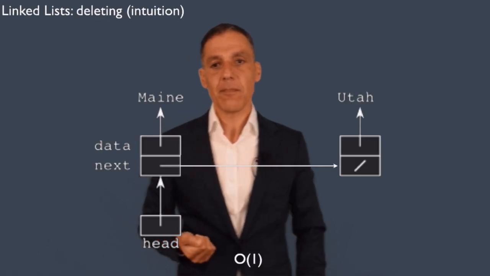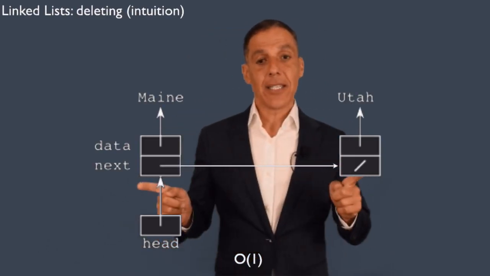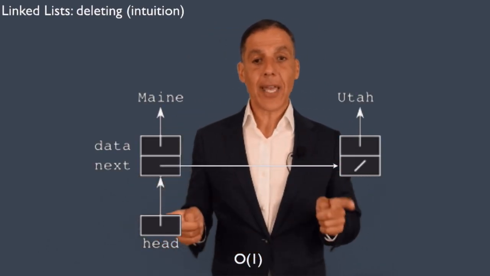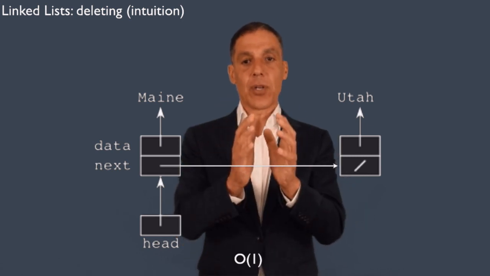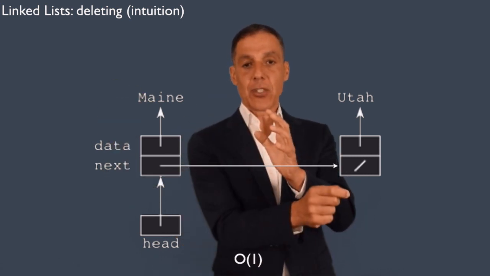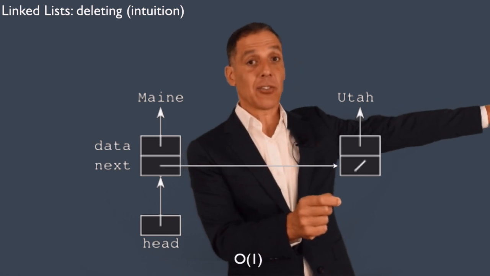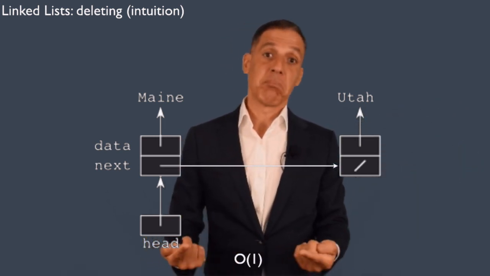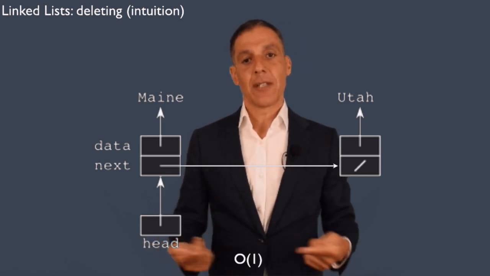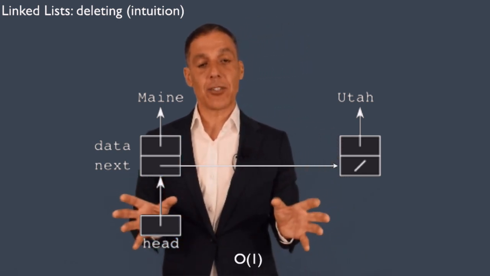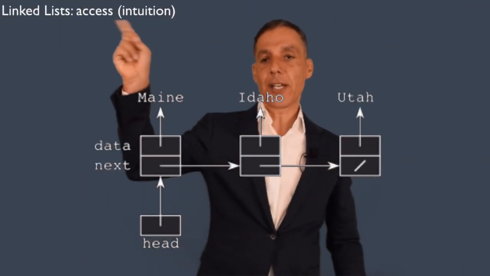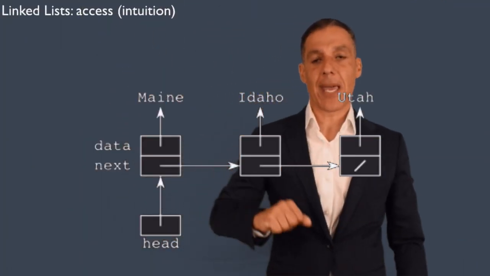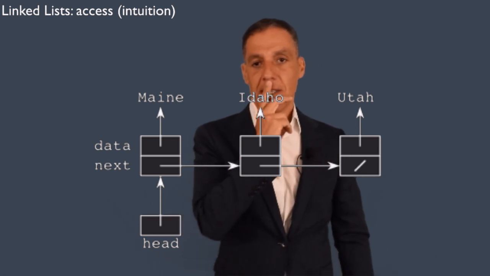All right, so that is going to look like O of 1, because all I had to do was, once I find the node, I move the pointer from the previous node to this one. Everybody else downstream stays exactly where they are, and now deletion is not O of n, it's O of 1. That's nice. That's really nice. That's actually much, much more efficient, particularly if you have a dynamic data structure. All right, let's look at random access, and then we'll look at insertion and appending in the next segment.